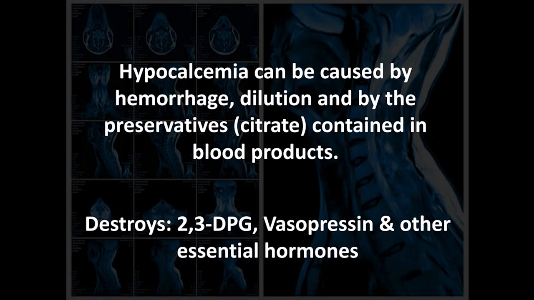2,3-DPG. 2,3-DPG, if you don't remember, is a molecule attached to every red blood cell. And its sole purpose is to receive a signal. It then communicates with the hemoglobin and offloads oxygen to the tissues that are needing that oxygenation. Well, the citrate encapsulates that 2,3-DPG, and it really causes a left shift on the hemoglobin phenomenon where we are unable to offload oxygen. The affinity for oxygen to hemoglobin is super high.